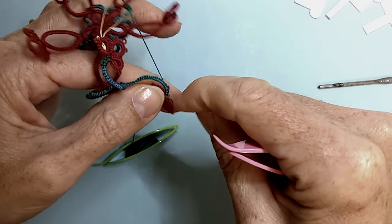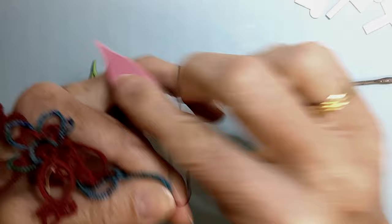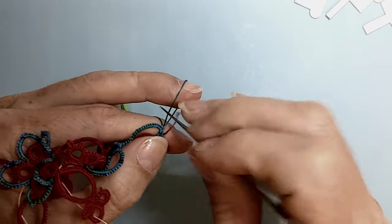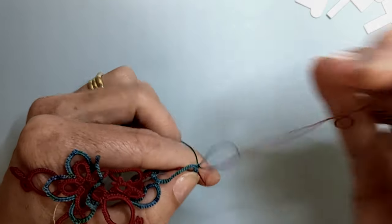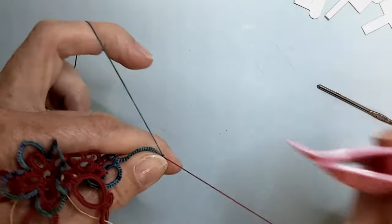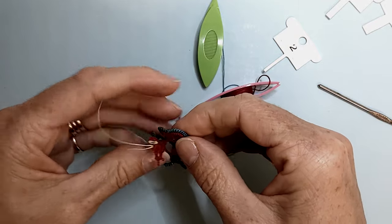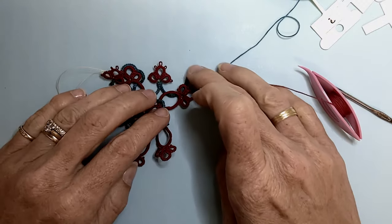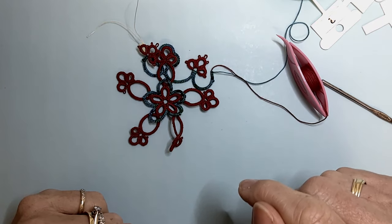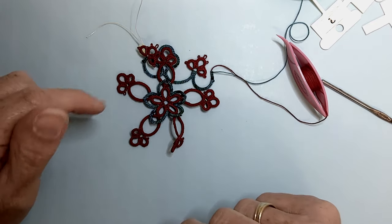Working 3. Joining back to our chain. I'm working 20, picot 5. So work the repeat until you get back to the beginning. I'm going to include a magic loop in my last chain so that I can hide my tail. I'll see you back here in a bit to finish off.